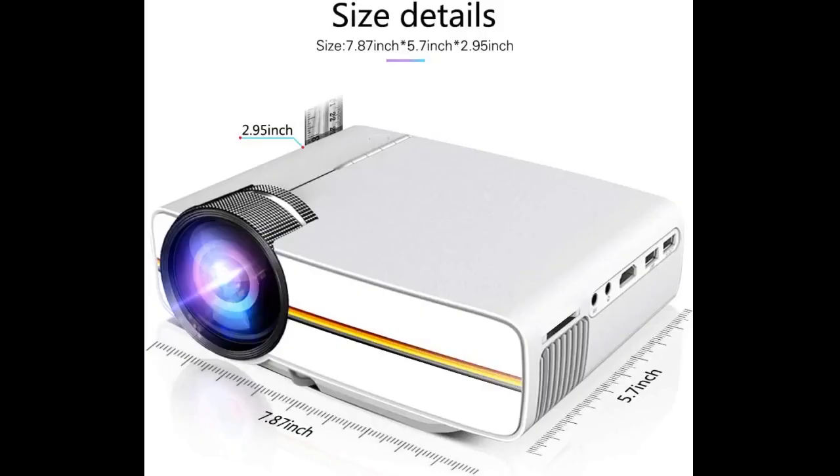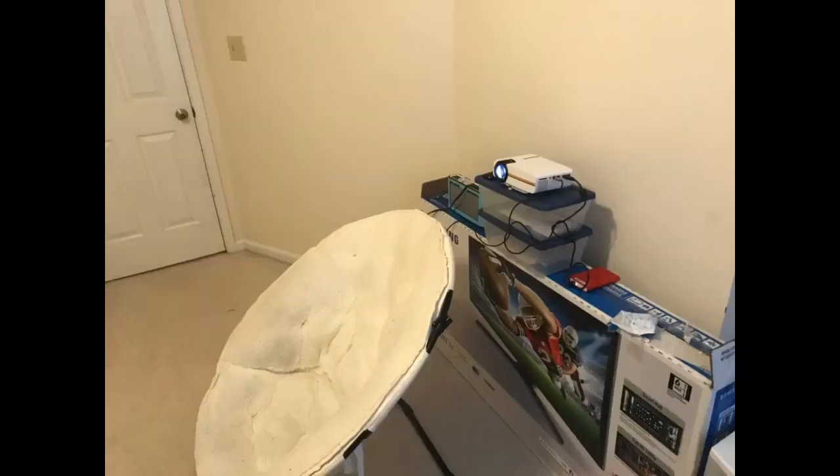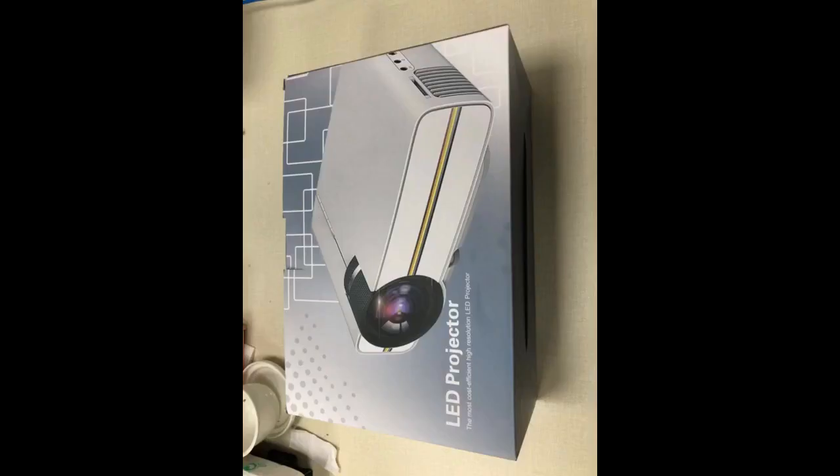Awesome price and quality. This home video projector is great for home use — I don't have a TV in my bedroom. I have been using this projector for a few weeks; it is awesome and doing its work for projecting. I like to use this projector to play movies in my room. This projector comes with remote control and cords. It is easy to use and the image is very clear. Many friends went to buy it after we watched some movies at my home. It really has high quality.